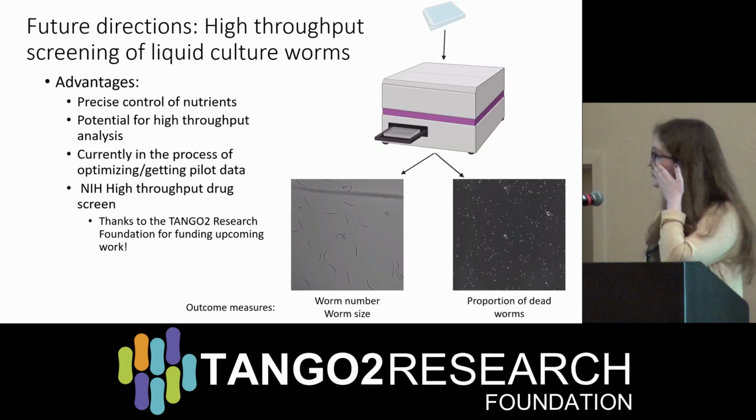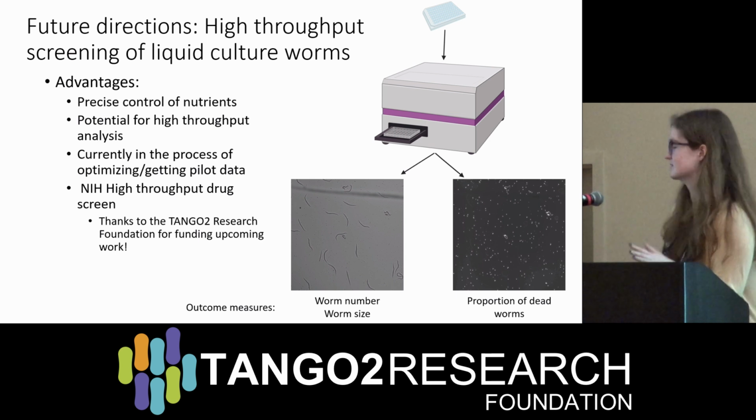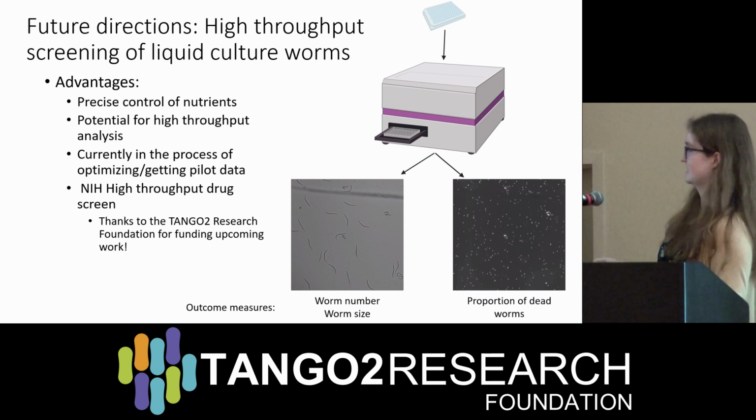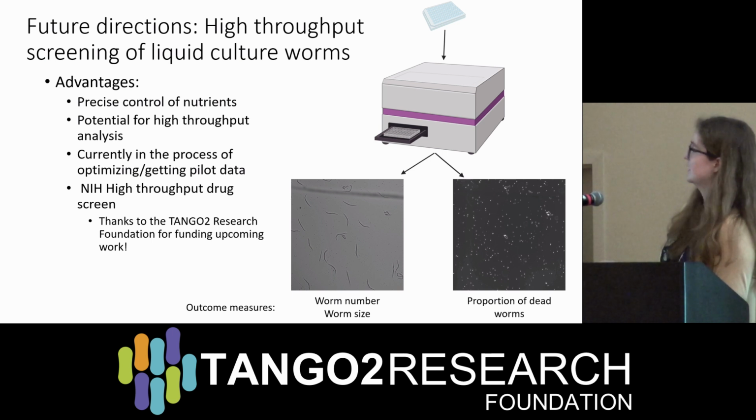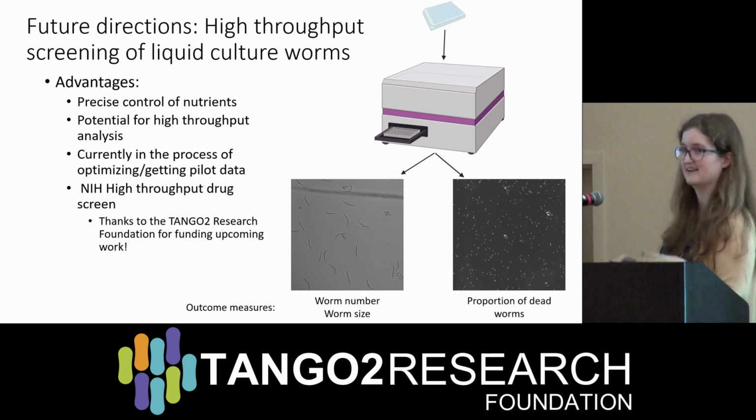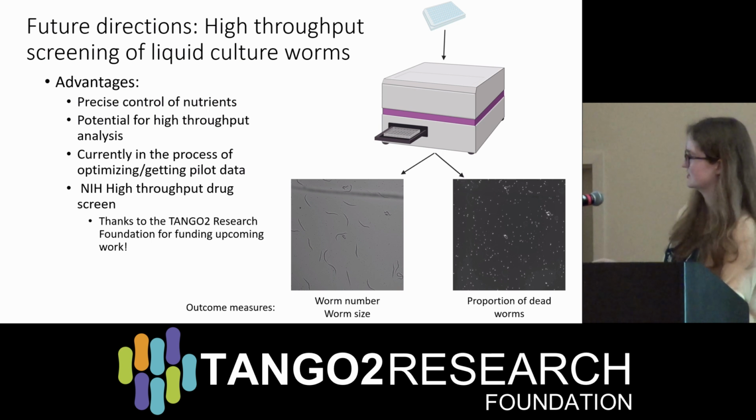So going forward, to try to address some of the future questions that we want to get to, we're looking at how we can look at our worms in liquid culture. Looking at them in liquid allows us to very precisely control the amount of nutrients that they're getting in their food. And it doesn't have any E. coli in it, so any of the questions about what these compounds do to E. coli are kind of taken out of the equation.